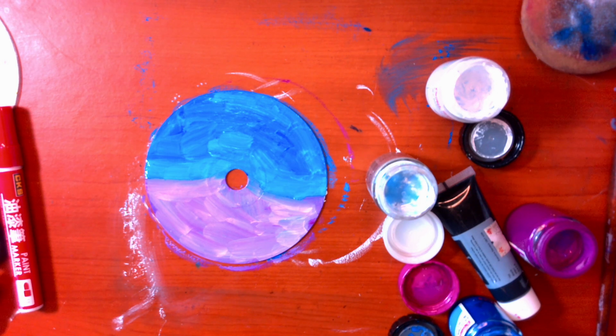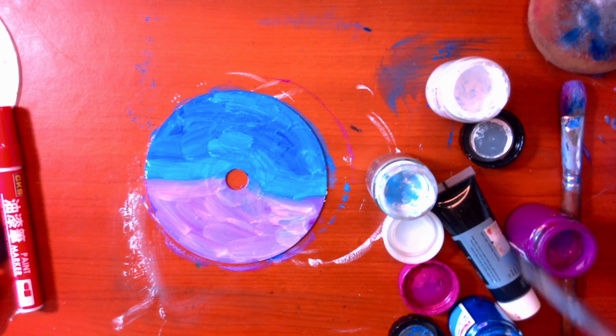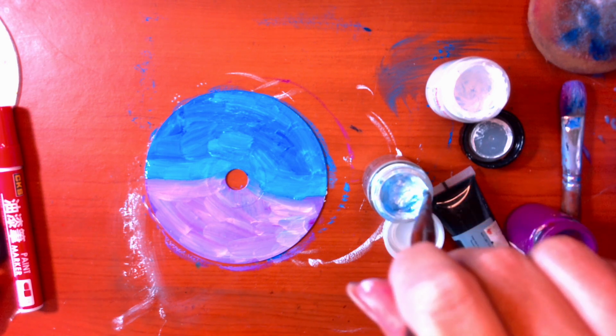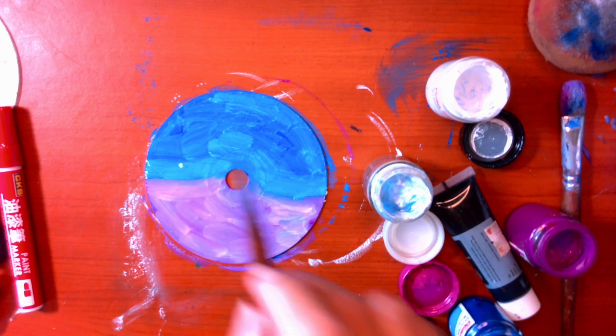Okay, so what I'm going to do is I'm going to take my smaller brush. Let's clean that quickly. I'm honestly just having fun with this. It's my first time to do this. It's pretty cool. So, okay, this is wet on wet.